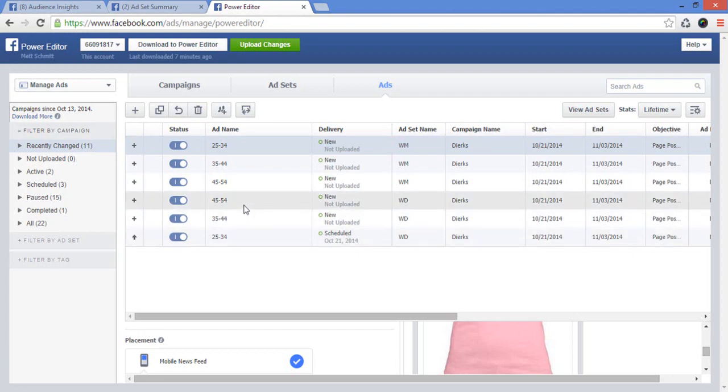But what it allows you to do is make Facebook do the work for you, let Facebook try to optimize, and that really gives you more and more control over finding winners and going from there. And this is what we're going to do. We're going to watch it for about a day or two. We're going to be looking for, obviously, good page post engagement cost, because that's what this ad is geared towards.